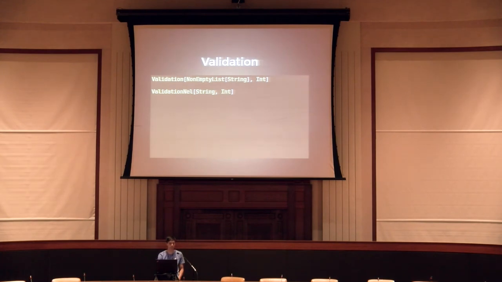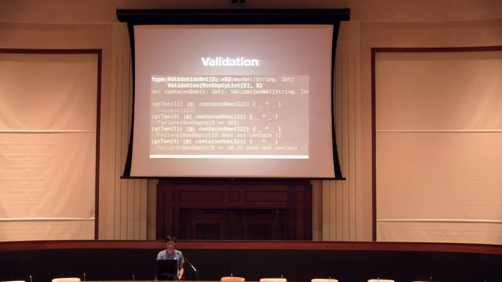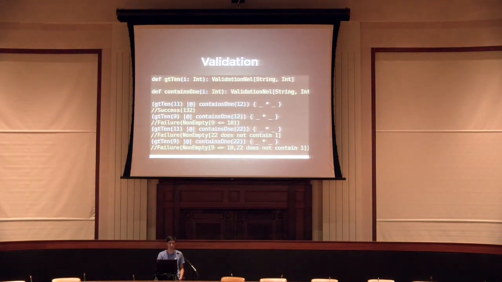So validation nel just makes it simpler to create a non-empty list for your failure case. Because if you have any failure, you have one, right? And then if you have more, you just keep appending to that list. It encapsulates the idea of a non-empty list pretty well. As you can see here, that translates into the previous few slides. So instead of ending with a concatenation of strings, we end with a list of two failures instead.